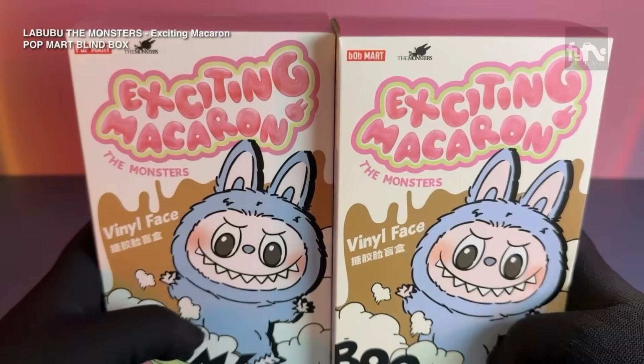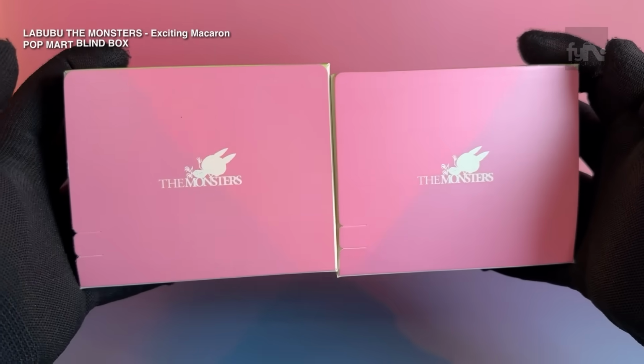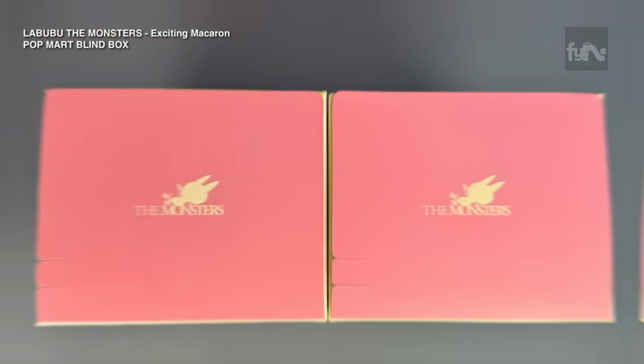This Labubu The Monsters is sold out in Pop Mart store. There are many fake ones in the reseller market. Can you guess which is the real or fake Labubu The Monsters? Here's the answer.